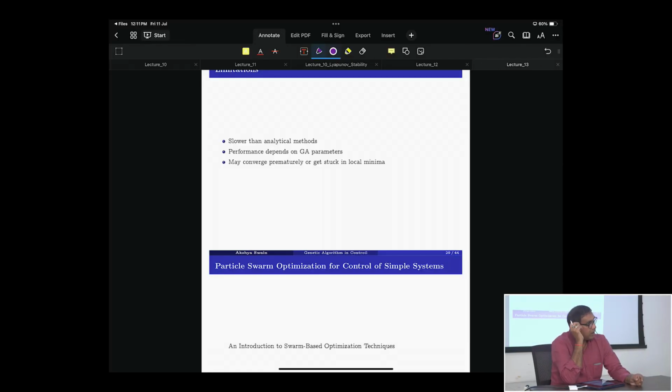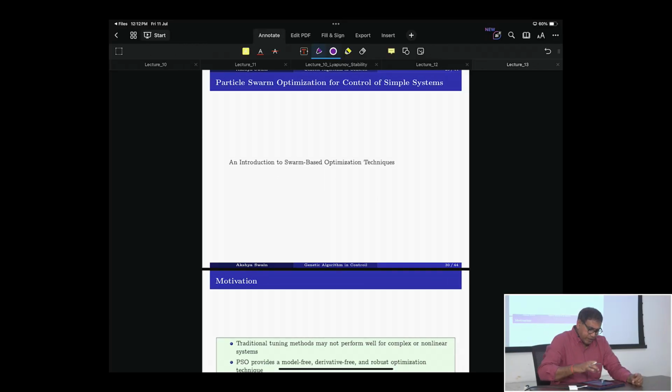You will do it in the assignment today. This is very simple actually, quite straightforward. First, represent as a chromosome, then decode it back into real numbers, put that in the system and do it. Okay.